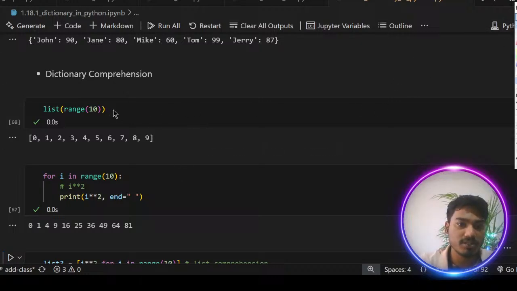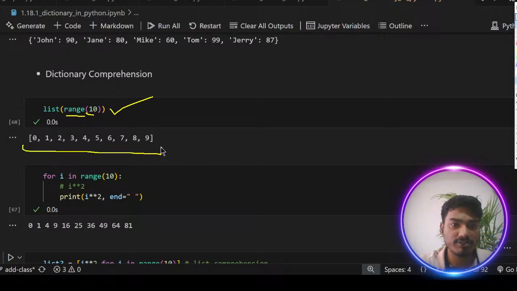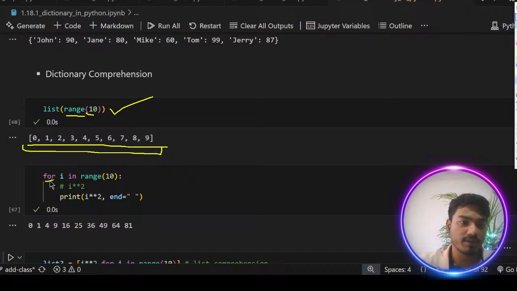First, we have learned the function that is range. Range of 10 means there is a list of 10 numbers. Then second, we have also learned the for loop, that using a for loop you can have a loop, right?